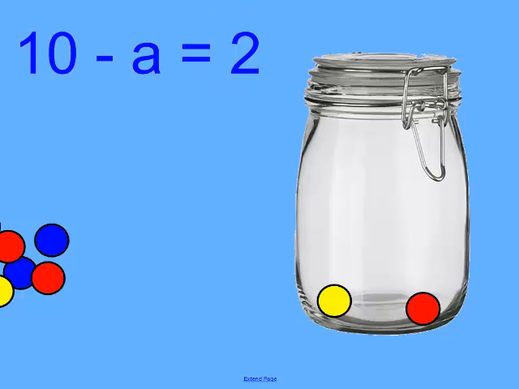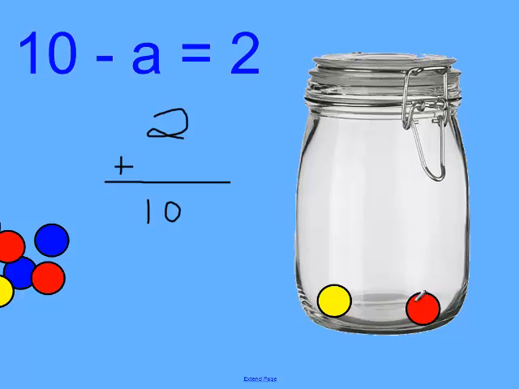There's another way that you can think of this. We can take the 2 marbles that are left in the jar, and we'll write that down. We're going to add back in those marbles that we took out. So if we add those marbles back in, I'm going to leave an empty spot for them, we should be left with 10, right? Because we started with 10, we took a certain number of them out, and it left us with 2.